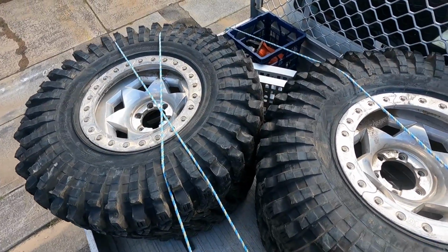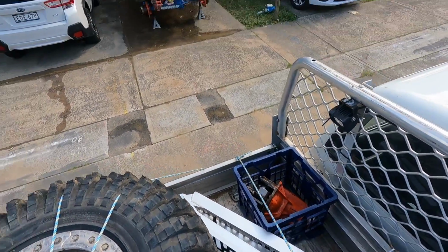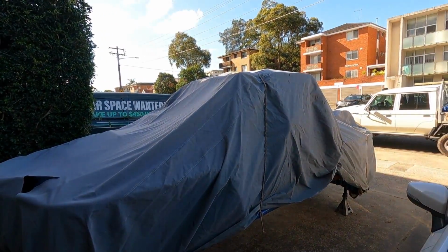Interesting load, this one. Four 37-inch trep and a broken diff. Fair drop. Poor Bullet. So why, you ask, are we covering Bullet up? We got two weeks to the next event.